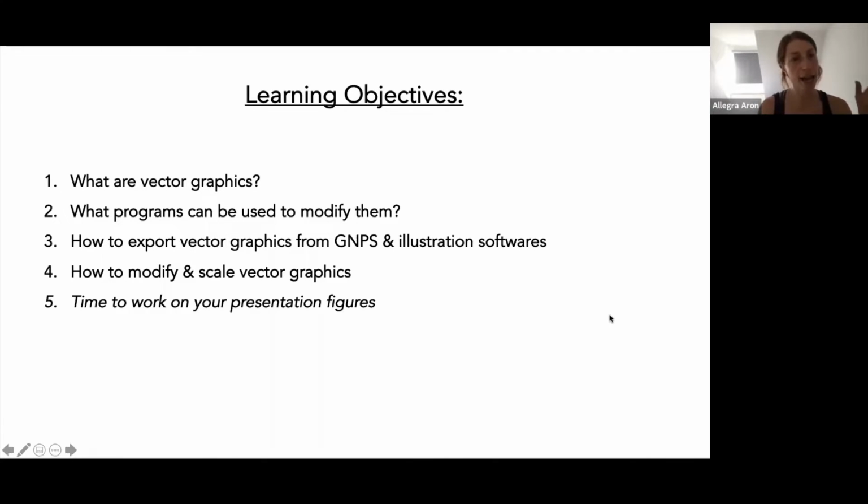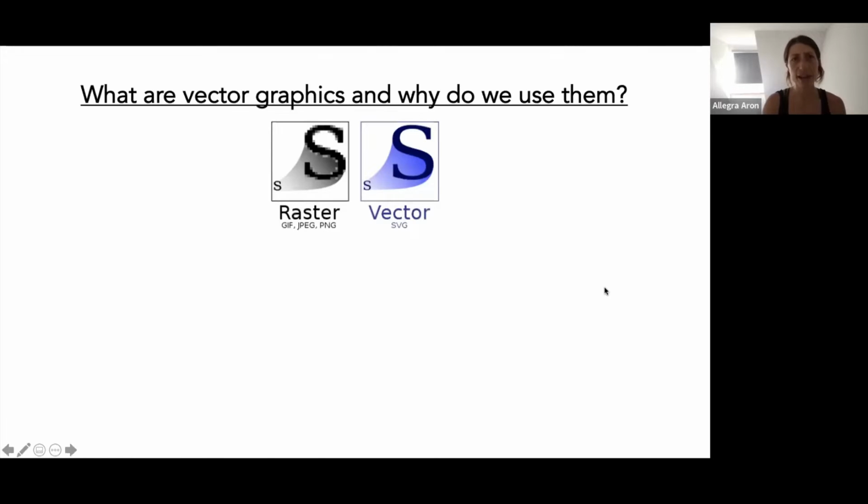And then either at the end of this, you'll have time to test this out on the figures that you generated earlier this week. If you want to modify them slightly, you can use the software to do so. And then the various instructors will walk around and help you if you have issues with that.